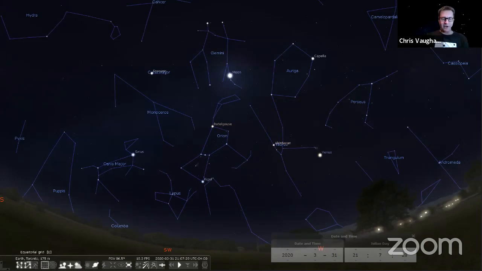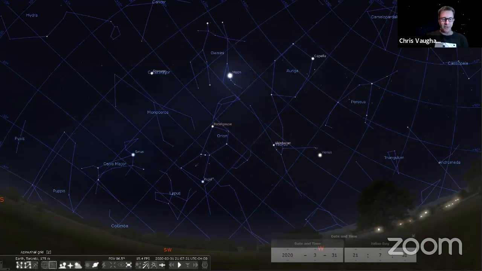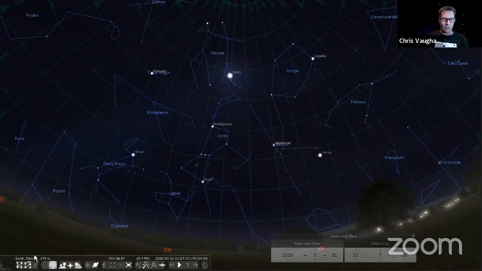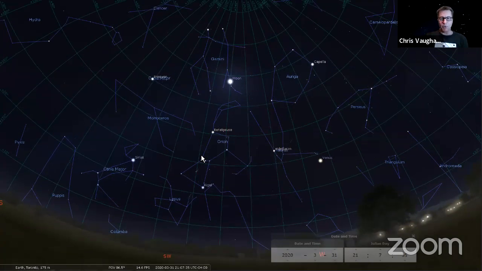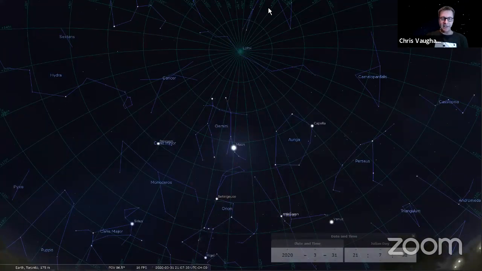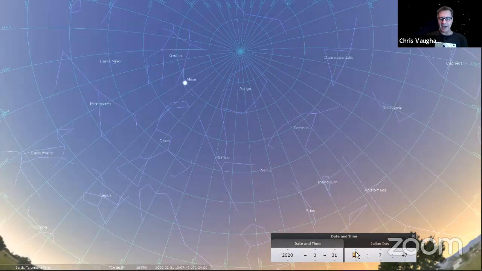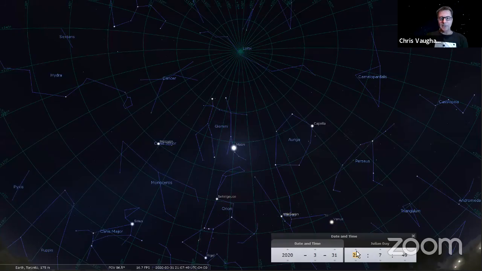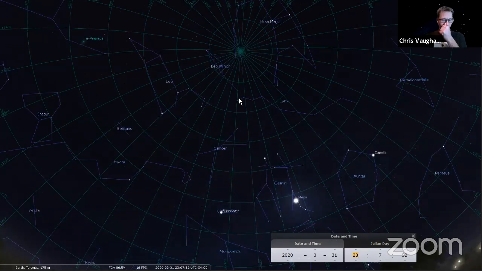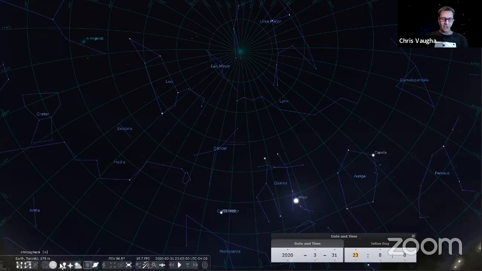Now, the next couple of buttons are to put grids across the sky. So for example, if you put an azimuthal grid, this will show you the point in the sky directly overhead. During different parts of the night, the objects will pass through the overhead part of the sky. And of course, when we look straight up, we're looking through the least amount of atmosphere. So if you're chasing down an object through binoculars or a telescope, the higher in the sky it is, the more clearly you'll generally see it. So this grid will let you get a sense of where that zenith is in Stellarium.